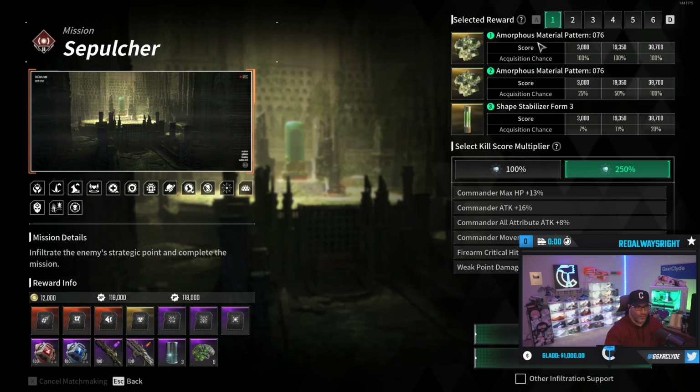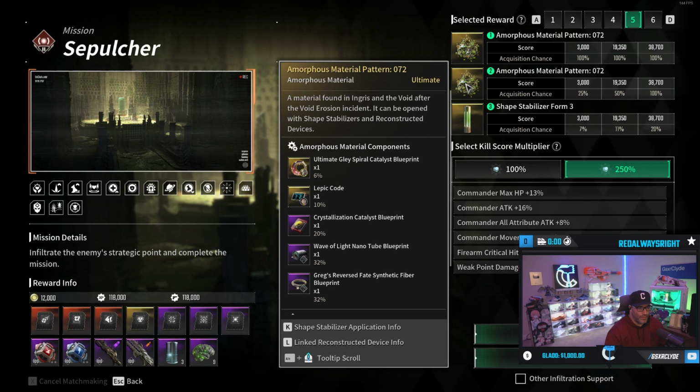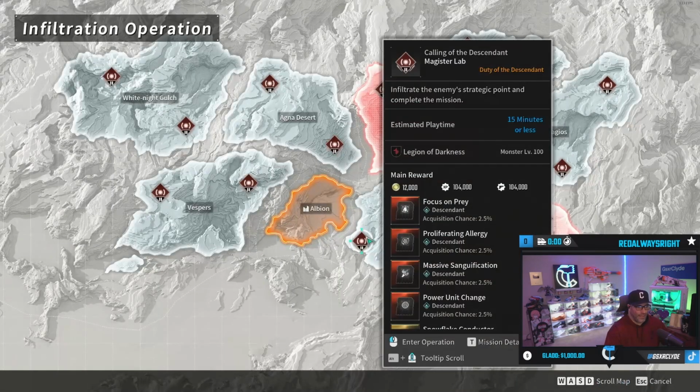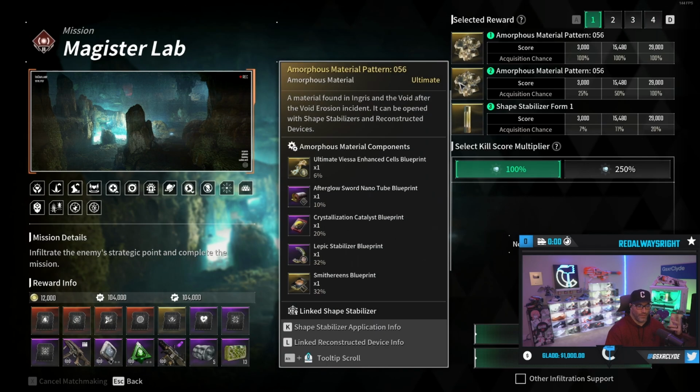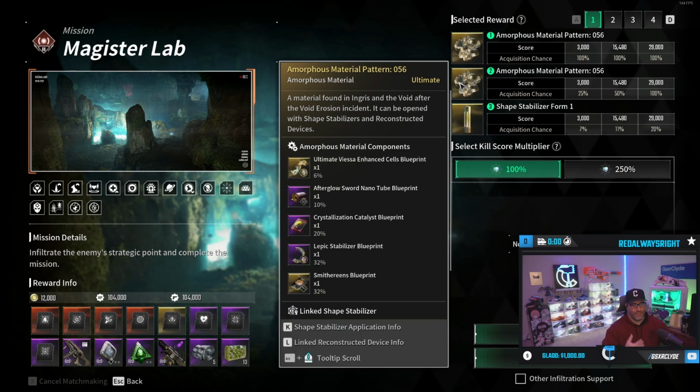Now you don't need to do these normal ones. You can come over here and click on the ones where you would hand these in at an outpost if you have the materials. So it's kind of just up to you. Either do this dungeon or do Magister Labs, and then just pick the material you want to hand in, or if you can go kill the boss with no issue, like Executioner for this, it should be no problem. But again, sometimes I get bored running these dungeons over and over.